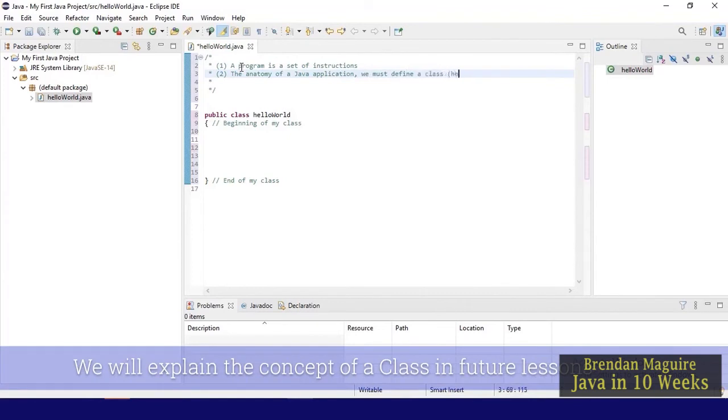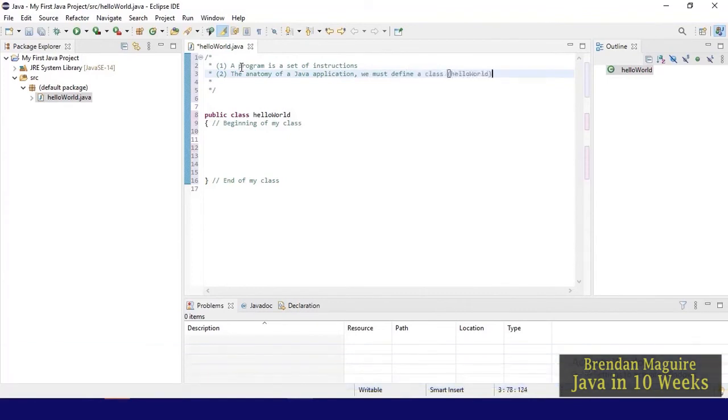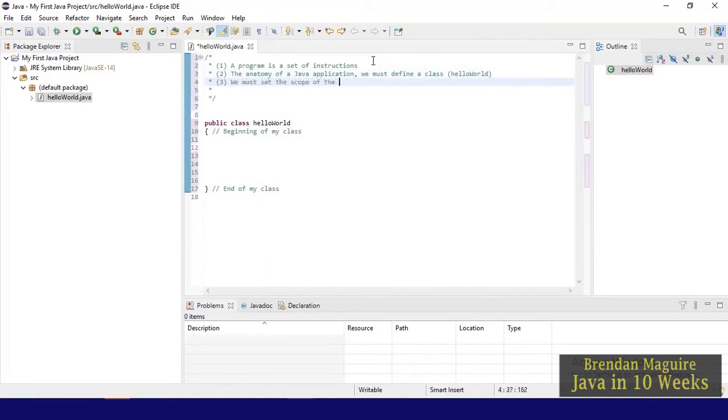In this case it's called Hello World. We won't worry about the public bit just yet. We will talk about that in future classes. And then we must set the scope of the class, i.e. where does it begin and end.